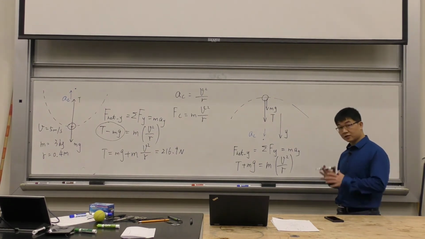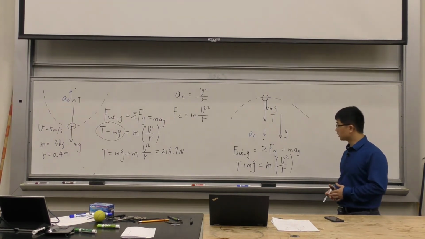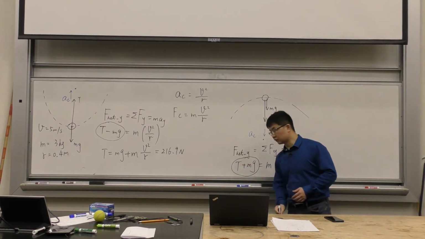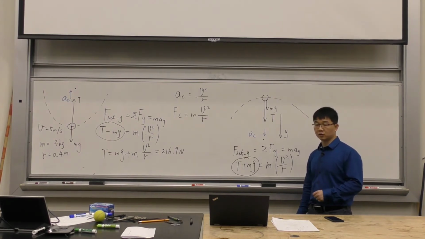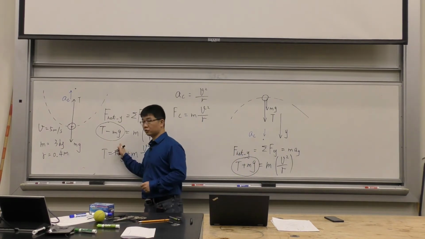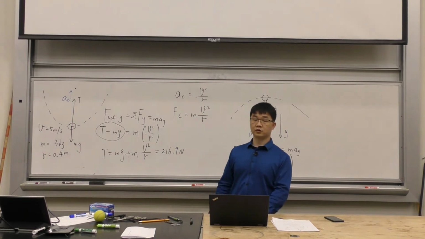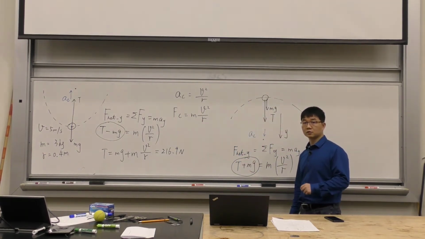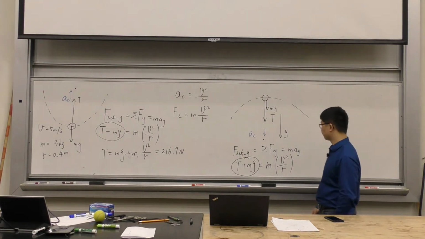Now you see that if I ask you what the centrifugal force is, in this case you shouldn't just say tension. It's actually, again, the combination of these two forces, but this time it's the sum of these two forces, which is the centrifugal force. And in the earlier case, it is the difference between them. So this is not intuitive at all. You have to start with the laws. You can identify which force or forces are the centrifugal force. Sometimes it's even a combination of many forces, all right?